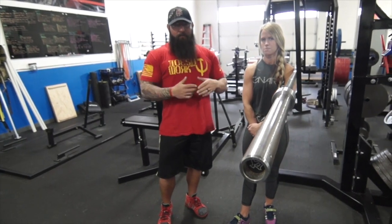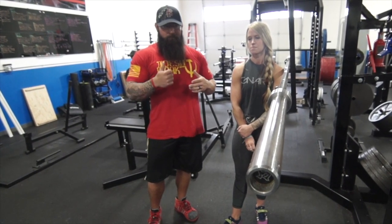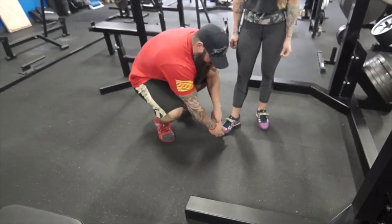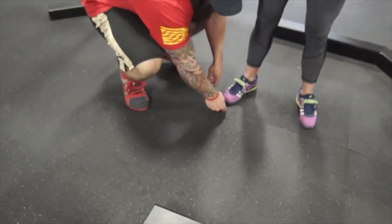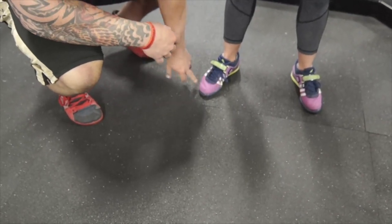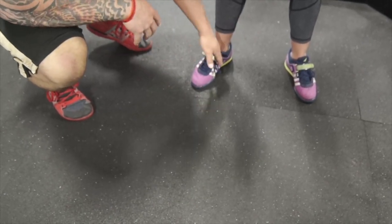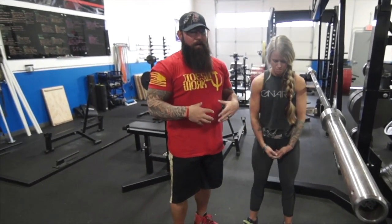A good way to make sure that you're doing that is you can have one of your training partners, or just someone else, the coach, get down and put a business card or credit card underneath their toe. So go ahead and get in a squat stance, Des. As they're squatting, you'll be able to pull the whole time to make sure that they're putting constant pressure onto the big toe, onto the pinky, and then onto the heel. Those are going to be your 3 contact points with really driving pressure, keeping the weight in the middle of your foot.